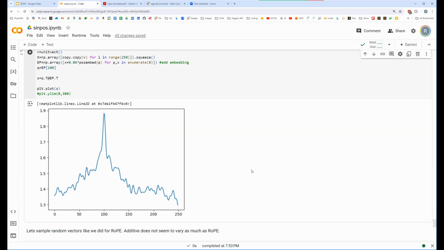I'm going to ask a question then. This doesn't look horrible, the additive. It doesn't look horrible relative to the rotational. But this one added it not to the Q and K, it added it to the X. Correct. And so I wonder if the magic sauce between the two was actually moving the position embedding into the query key rather than a difference between rotation and translation.